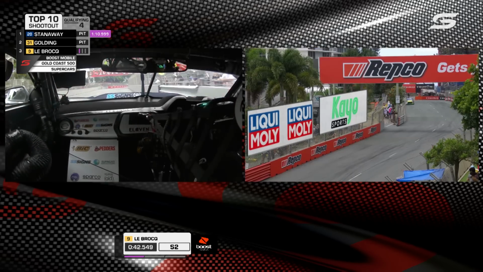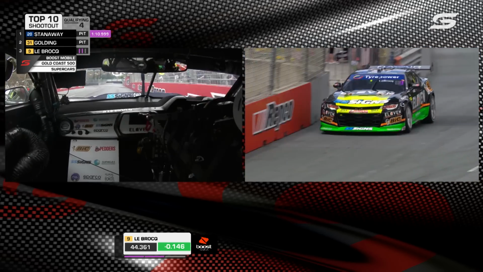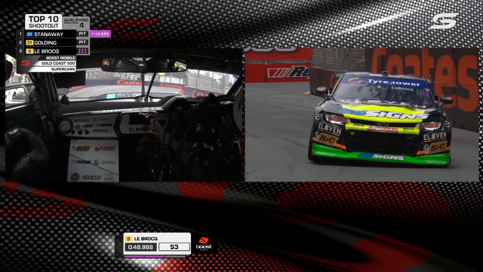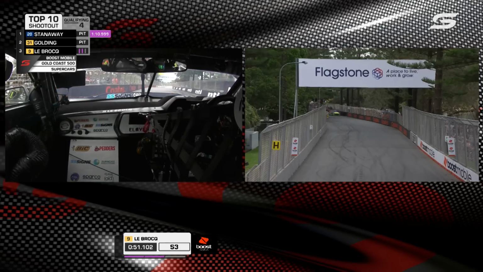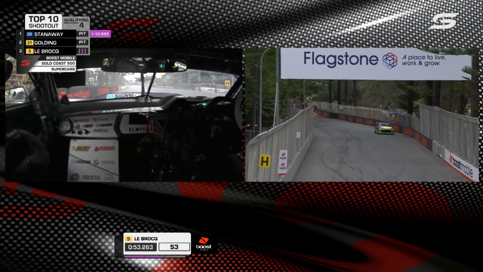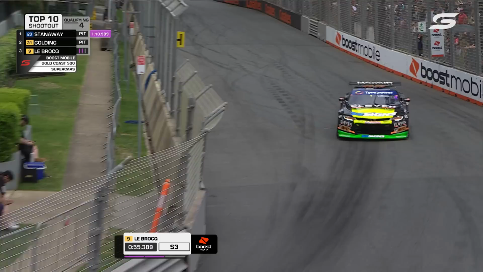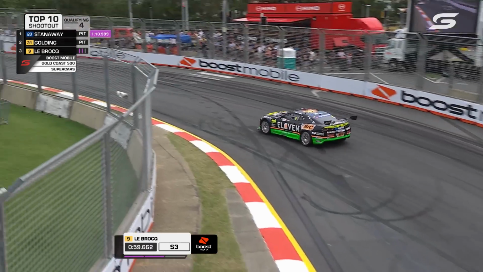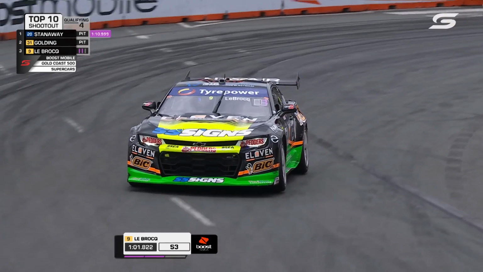Turn 11, we've seen heaps of drama there over the course of the weekend. He sacrificed a fair bit of road on the exit at 11. He's got the best number in the mid-sector, by the way. He's on target presently to improve on the 10.9 that Richie Stonaway achieved. So he changed his approach compared to many of the other drivers that we've seen across and out the other side of turn 11. Good traction out the other side here in the final corner.